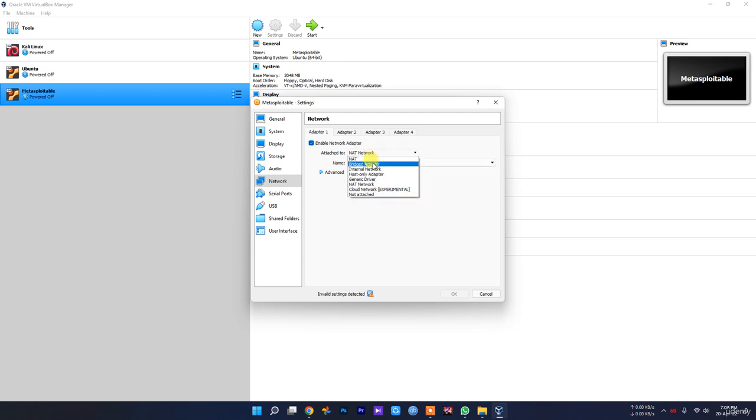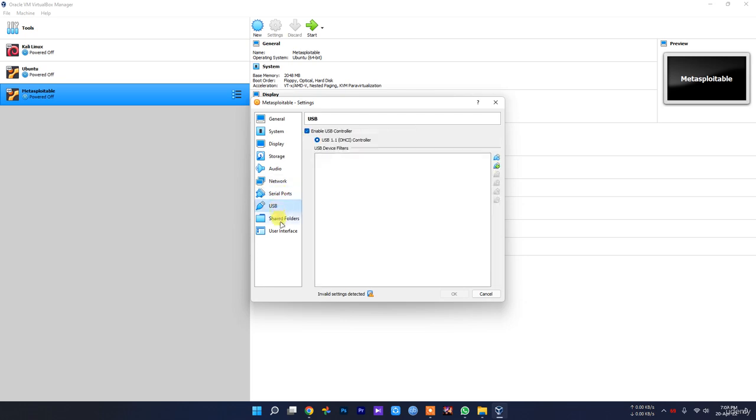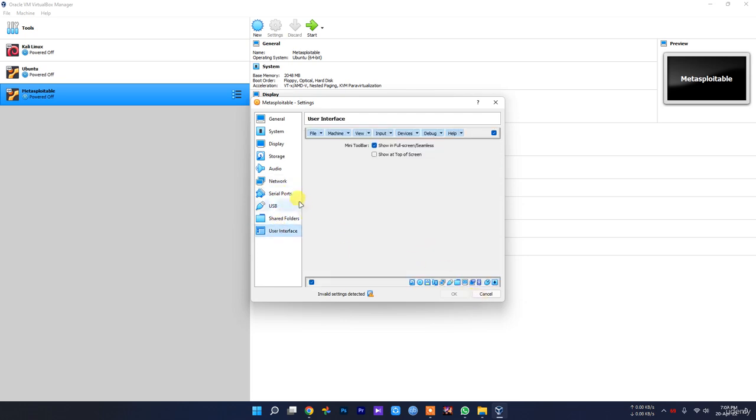Or if you are using a Wi-Fi adapter like mine, as you can see, it automatically selects the Wi-Fi adapter. It's better to use bridge adapter, because most of us already use Wi-Fi, so it will connect automatically and show no error, so you don't need to change anything else.